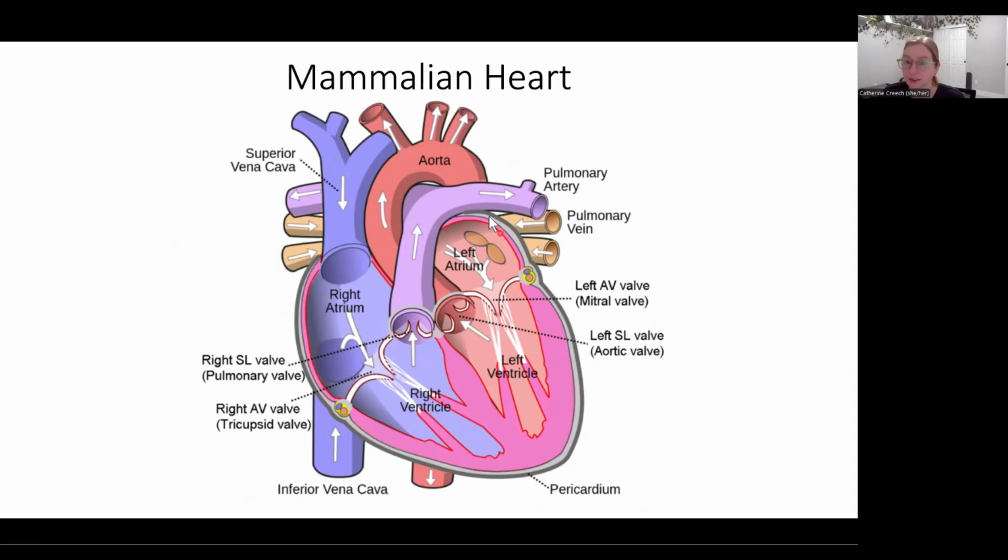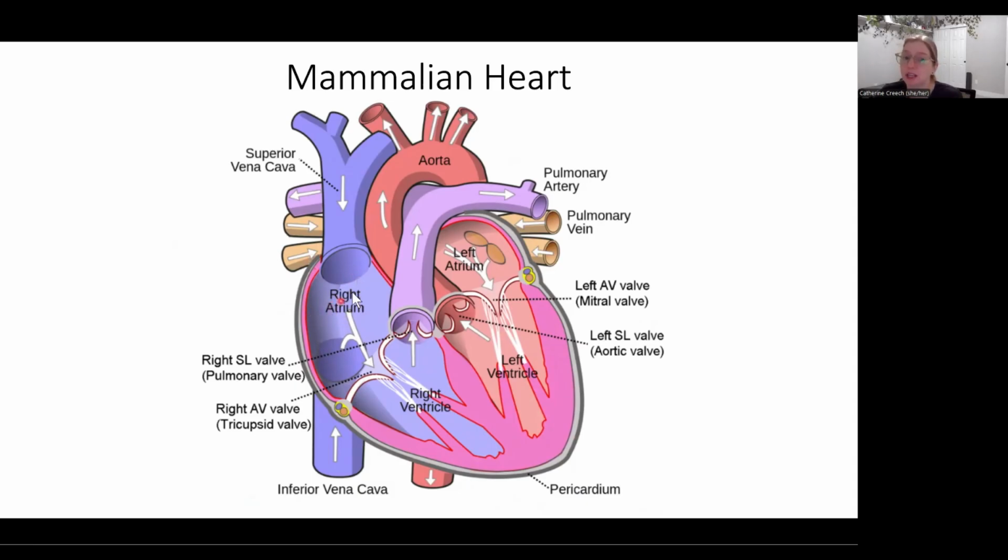You're going to have a layer on the outside made of connective tissue called the pericardium. That's your heart sac. It's actually really tough and fibrous. But the pink itself is the muscle tissue. And we have a thin little bit of muscle here, and then we have way thicker muscle down here. And that's a good structure and function example.